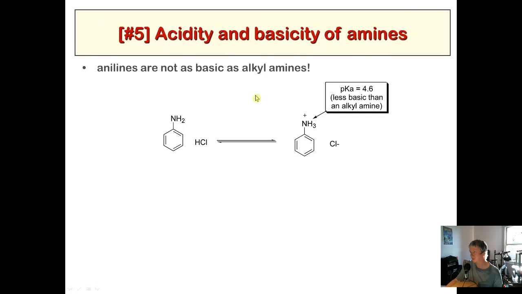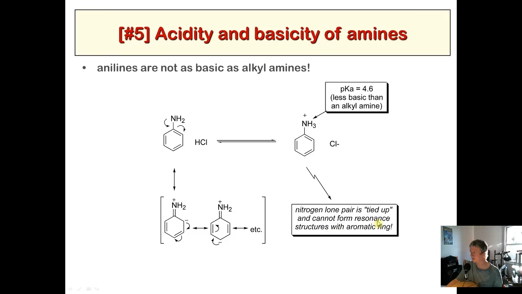Anilines are a little less basic. So remember, if you did this without the benzene, I think the pKa is like 9. Anilines are a little less basic, and why is that? Well, because the nitrogen has a lone pair. It's delocalized into the benzene, and so this is actually stabilized. This is very stabilized by resonance, and when it's stabilized, it's less reactive. It's less likely to go grab a proton. So this is not a high pKa thing. It can be a nucleophile, and it is a slight base. It's just not as basic as a normal amine. And that's due to all the resonance. Nitrogen lone pair is tied up.